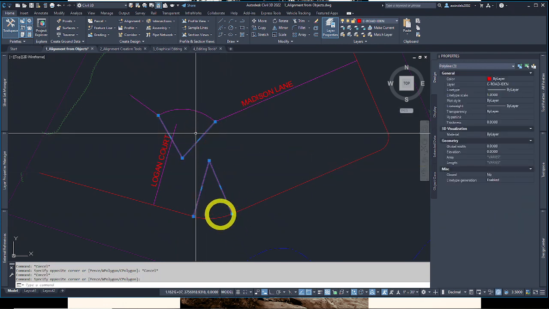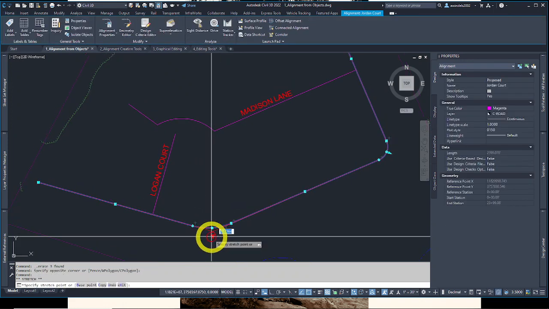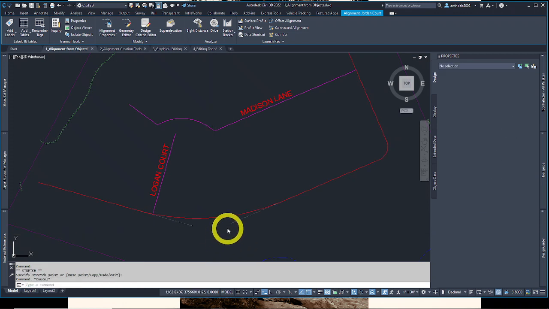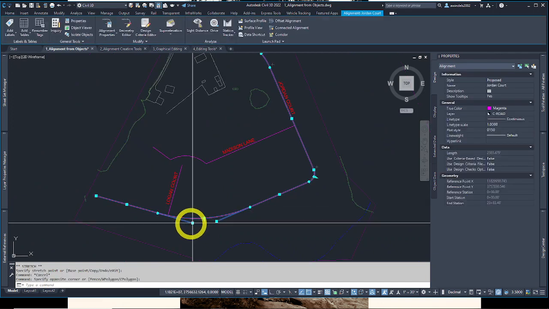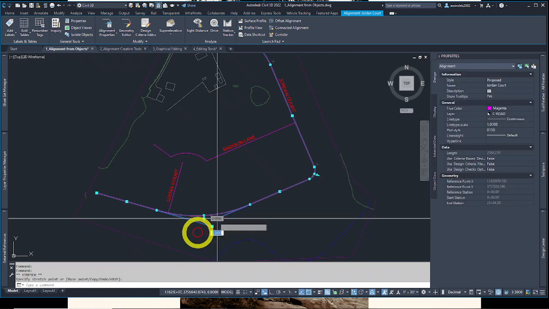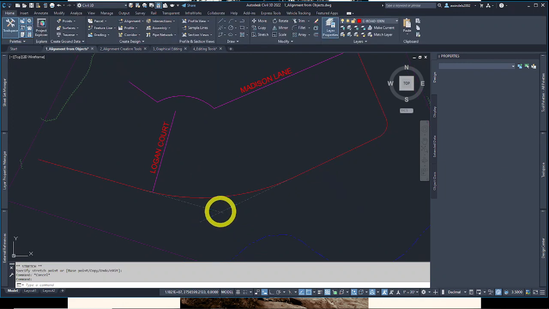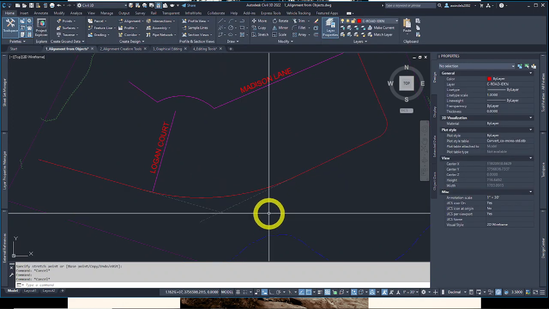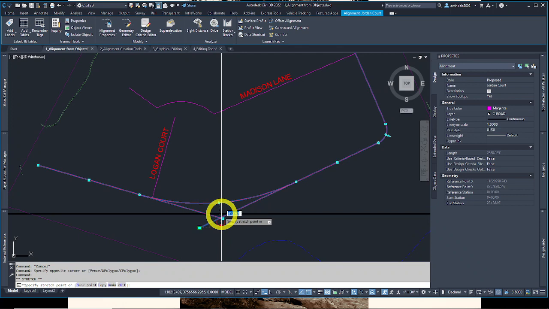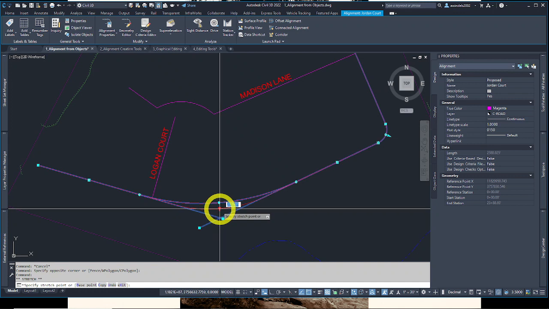You can see that this alignment is tangent just by looking at it with some of that stuff I was doing. We can practice moving some of these grips around. We can make this radius bigger. You can see where these lines would meet would be called the PI, or the point of intersection. That's where theoretically they would cross. Okay, if this didn't have a curve in it, this would be the PI of the lines. This has a curve or arc in here, so it's not a PI to a PI, it has an arc or curve here.